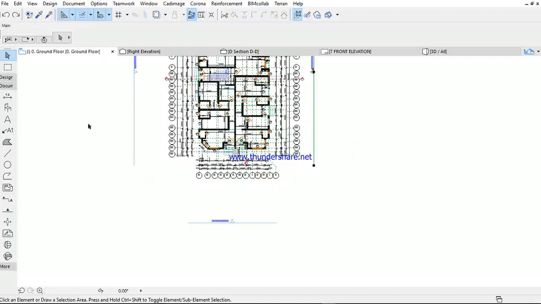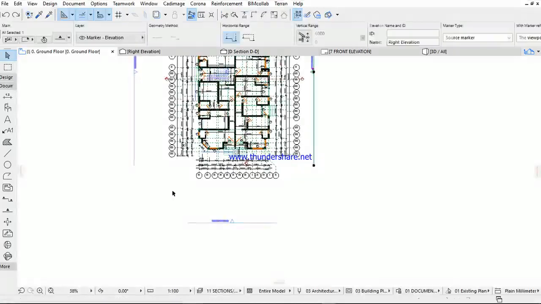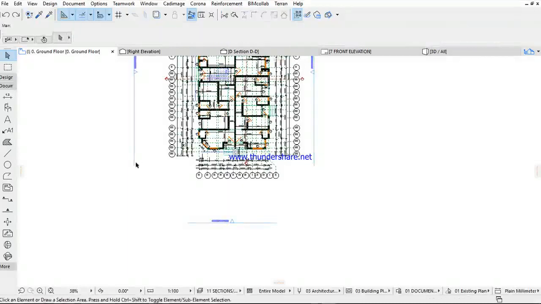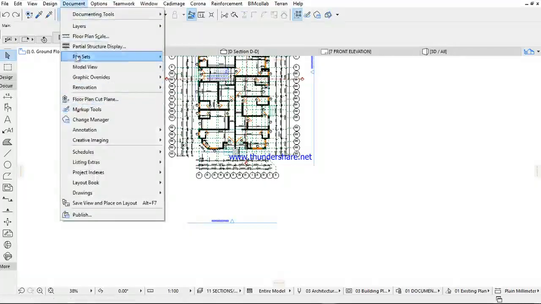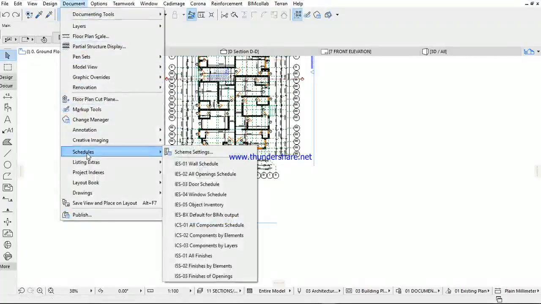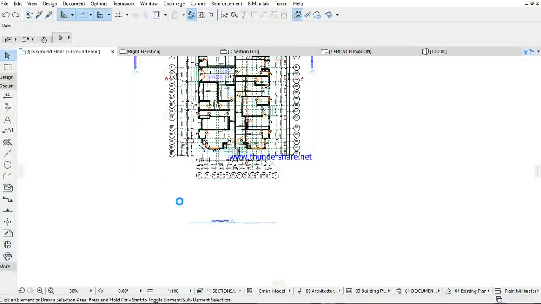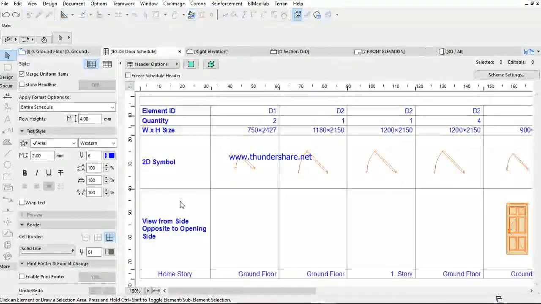Okay, now back to, let me see, let's now relate to the schedules. On the schedule aspects, doors and window schedule, I don't think I actually worked much on the doors and window schedule in the aspect of Archicad. All I did in this particular drawing was to extract the doors and window schedule to another sheet and then edit it.